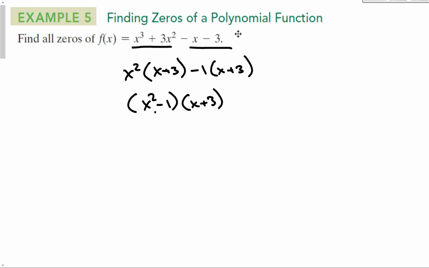Now, let's pretend for a second that we didn't notice that this was a difference of squares. I could always set this equal to 0 as well, add 4 to both sides. So x squared is equal to 4. Take the square root, and of course, when I take the square root in an equation, it always generates 2 answers. And x is equal to negative 2 over here as well. So in this case, we do have a 0 that repeats, and we'll see what that means in a few minutes. Okay.